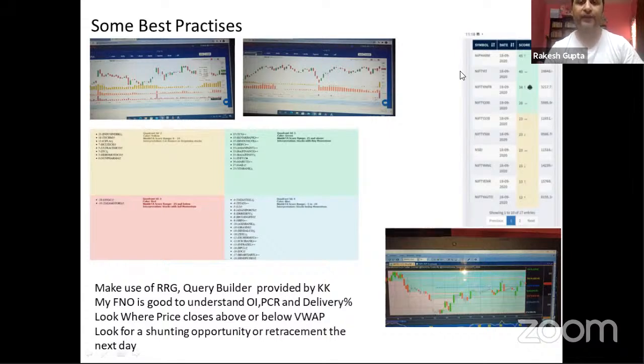You can also go ahead and use the RRG as well as what KK has put up over there to see what has moved in the various blocks. If there's a change in one of the quadrants, so let's say for Infy per se, right? And then utilize what is available in terms of all the NimblrTA resources over there. If you're serious enough and if you have big positions in FNO, then it is suggested that along with some sort of technical analysis, this might give you an added edge.